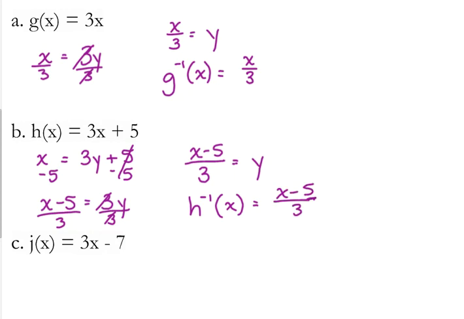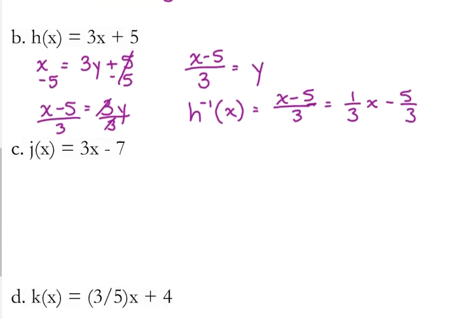You may see that they break this up and write it as 1/3 x minus 5/3. They're just putting each part over the denominator. They are equal to each other. I'm good with either one. You don't have to split it up, but I just wanted to point that out in case a multiple choice answer choice does split it up.